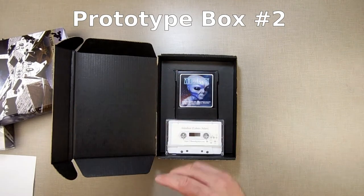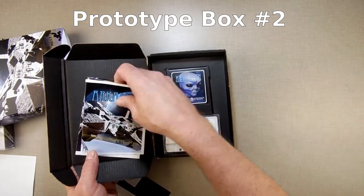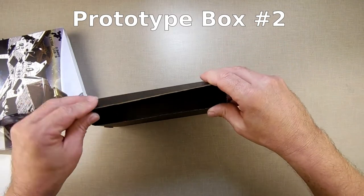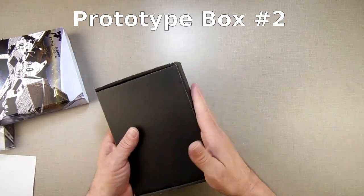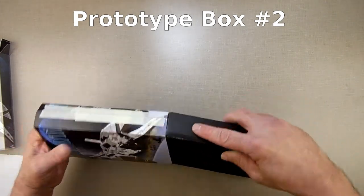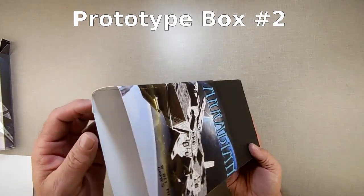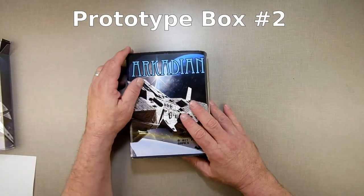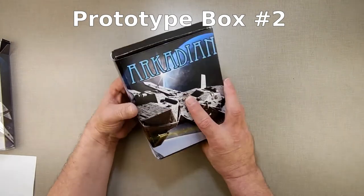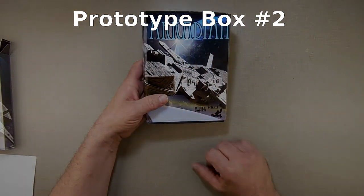I really like it though. If I want to take it a slight step further, I could put a little envelope on the front to slide the manuals in — they almost act like padding material. This box is very sturdy, it's not going to crush or fall apart. It's readily available, standard size. That's prototype number two, and I think I do like prototype number two more than prototype number one — from a cost perspective, from the fact that it looks like a box a game would come in, and the reusability. I can use this design on basically everything.